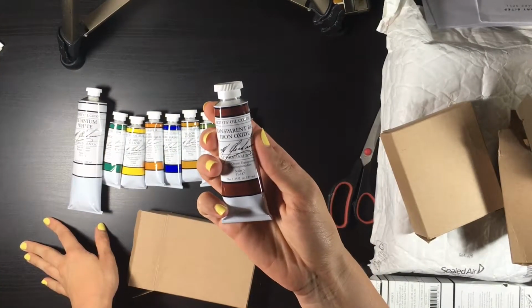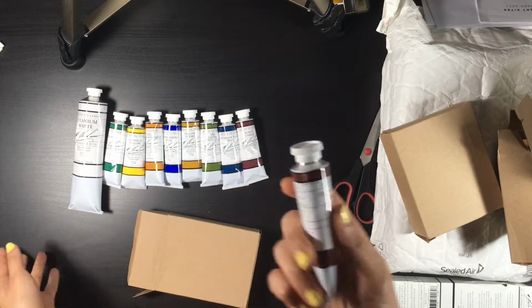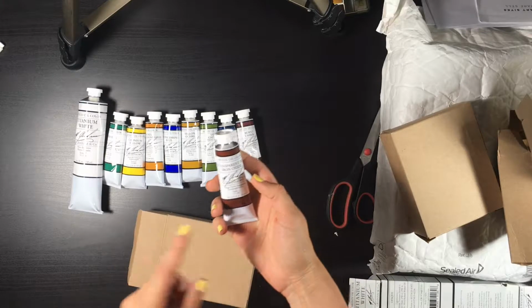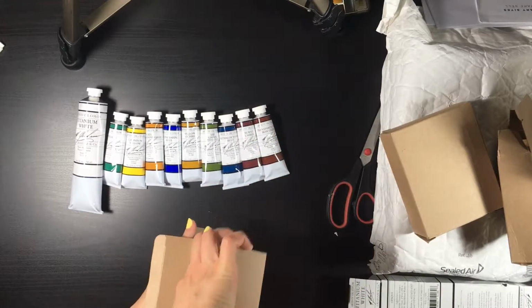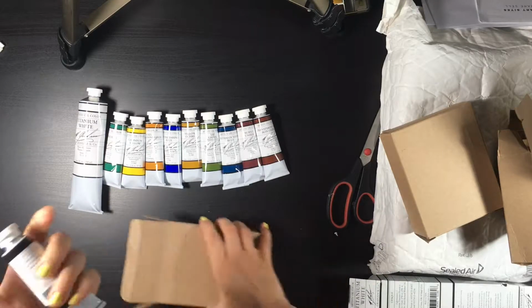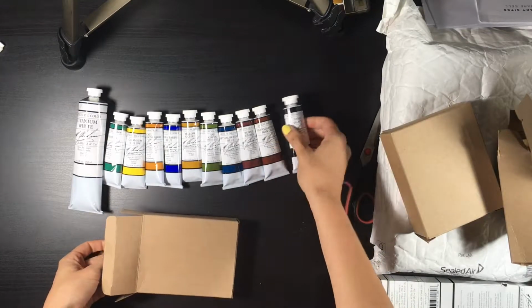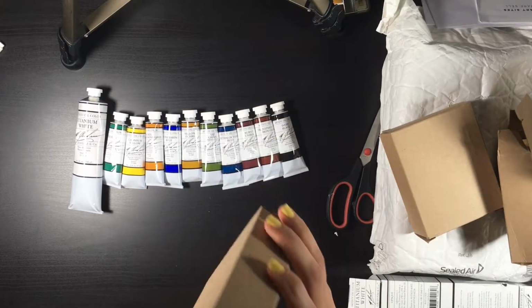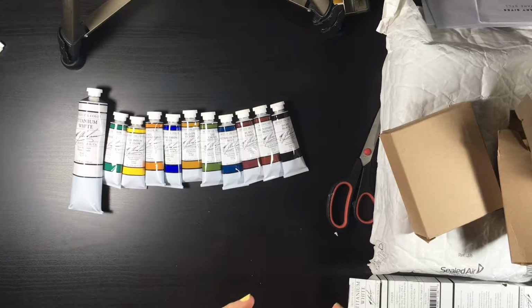Okay, so transparent red iron oxide, a really useful color. I really wanted to try it for a very long time. I do use this one, I think, with their watercolor. Never tried the oil paint though. Ivory black, just because, you know, sometimes you need it. Most of the time I don't use it. Like 90% of the time I don't use ivory black.